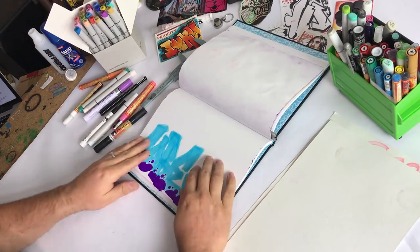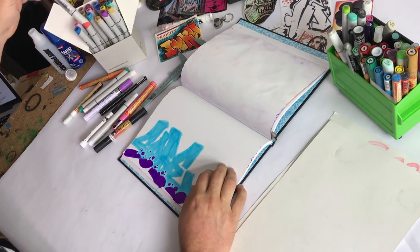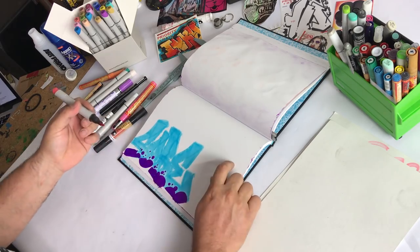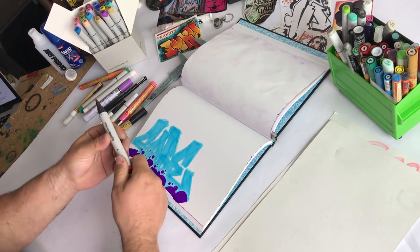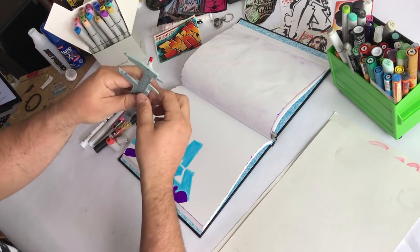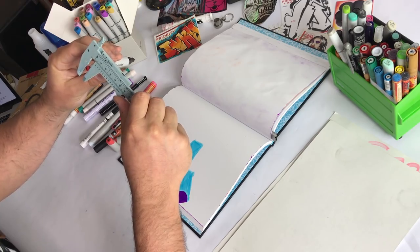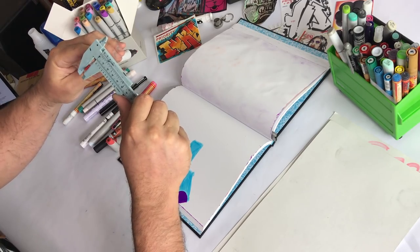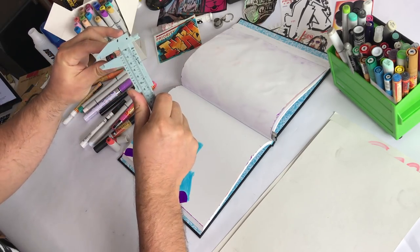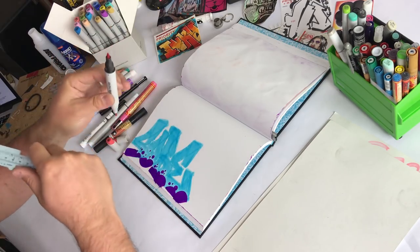Anyways, let's go ahead and start messing around with this. I got this little sore started out in here, and I just want to start laying down a little bit of color just to see what it's all about. So let's start with this. This is a vermilion in the Stylefile marker. Now, the Stylefile markers that I'm using right now are the brush tips. Let me take a look here. On the long side, they are 6 millimeters. On the short side, they are 3 millimeters. The nib is a brush tip, so it's going to be about 4 on the wide and all the way down to a 1 millimeter point.